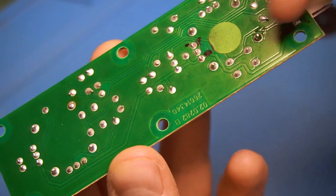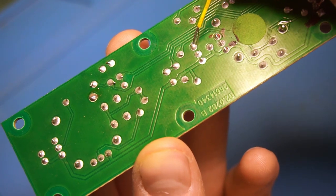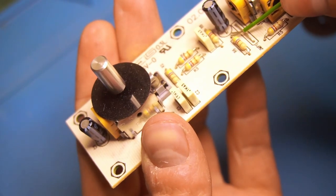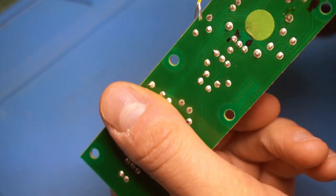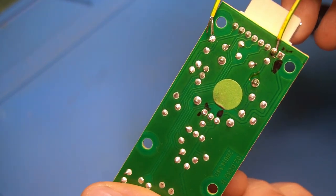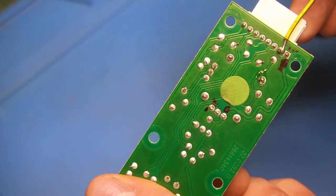And if we get in real close, I don't know if you can see this, I'll point with the end of the wire here. Underneath my Sharpie mark, it actually curves around and comes to this point. So if we flip the board over, that is this end of this resistor. This is 4.7 kiloohms. And then it jumps over to here. And then that trace snakes around up to this point here and to pin 8, or what is this, pin 10, the other end pin of this connector. So that's very convenient for us.